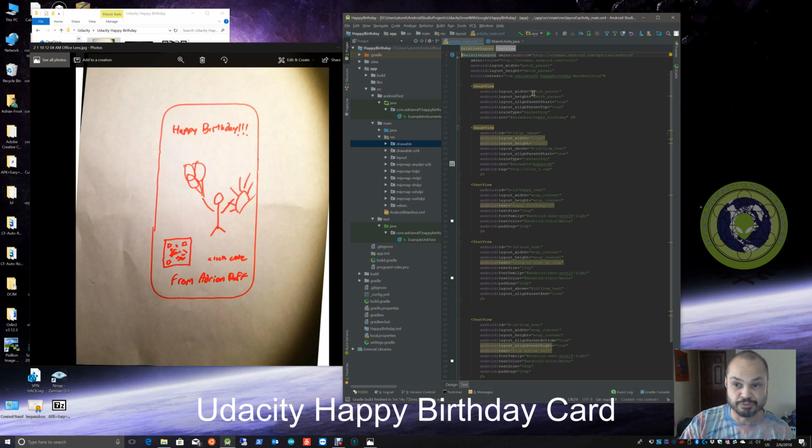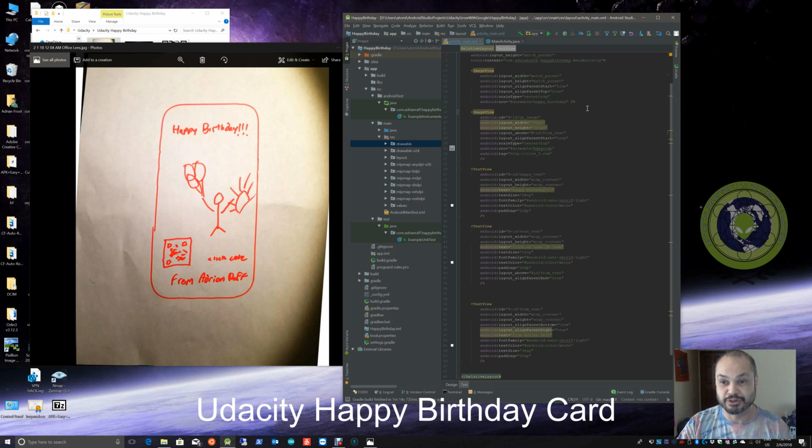I had to match parent here, and we want to align to the top, start and center crop, because this does kind of start out in the middle and I wanted it to actually expand outwards. So I chose to do it that way. The source of the image is in the drawable folder. Once again, it is called Happy Birthday JPEG. We just omit the file extension here to get that to work, and we're good with that.